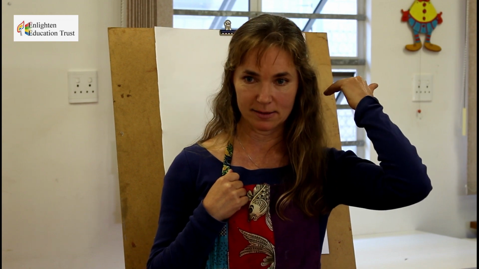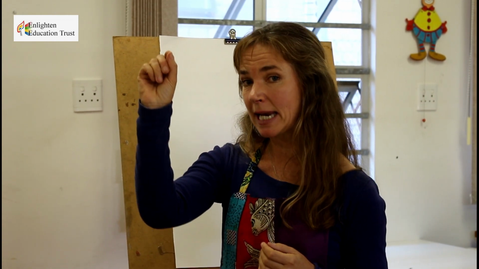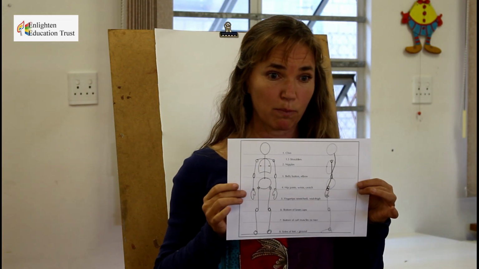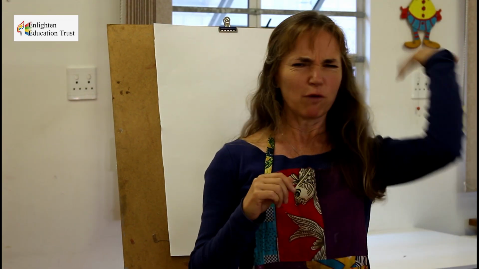Saying all of that, today we are going to not worry about any of that. The reason that I showed you this is just so that you keep it in the back of your mind. Because what we're going to do today is focus on observation skills. So observation skills is we're going to be doing mainly line drawing, where we're going to follow the lines around the body. And in a way, the part of the brain that analyzes proportion is not going to be used, okay? So, in other words, keep this in mind, but forget about it.